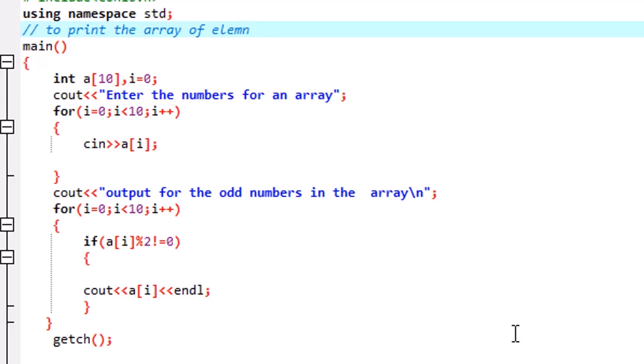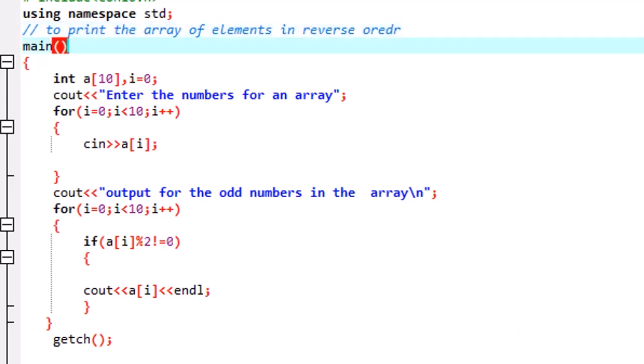Now for example, if there is a case where we want to print the elements in reverse order, this is the case of a single dimensional array as well. See what the logic will be for reverse order. Okay, the logic is: we have to input the values as they are, right?